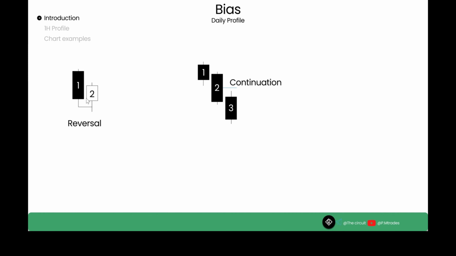By the way, before I continue, I want you to understand that to clearly understand bias, you need to understand liquidity. There are two forms of liquidity. You're either interacting with the liquidity at highs or lows, or interacting with liquidity in gaps. So you need to understand this fundamental truth before you seek bias.